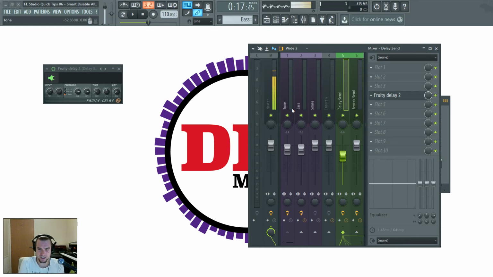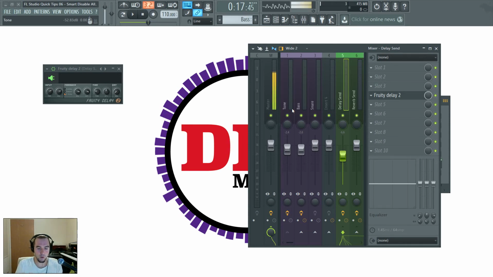A lot of plugins can actually start really eating up your CPU, especially delays, reverbs, anything that has a kind of long tail to it, or anything that's constantly running even when it's not in use. And you can find as you build up a project, these effects use up a bit more and a bit more and a bit more CPU until you find you're at 100% and you're having real problems because your computer can't handle everything. And what you'll find by using Smart Disable is you will not use up quite so much CPU.